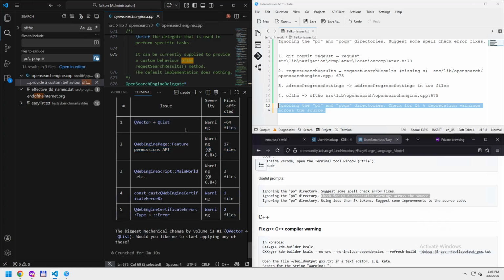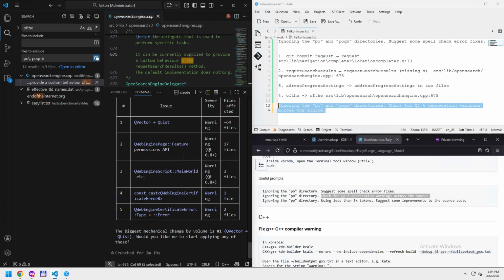Maybe you find a very limited place where you can apply the change to just a limited number of source code lines, both the change from QVector to QList, and also this other one. Maybe you just apply it to just one of the permissions or to one of the features, etc. So do a very limited part of this change or a very limited part of this change, if it makes sense.